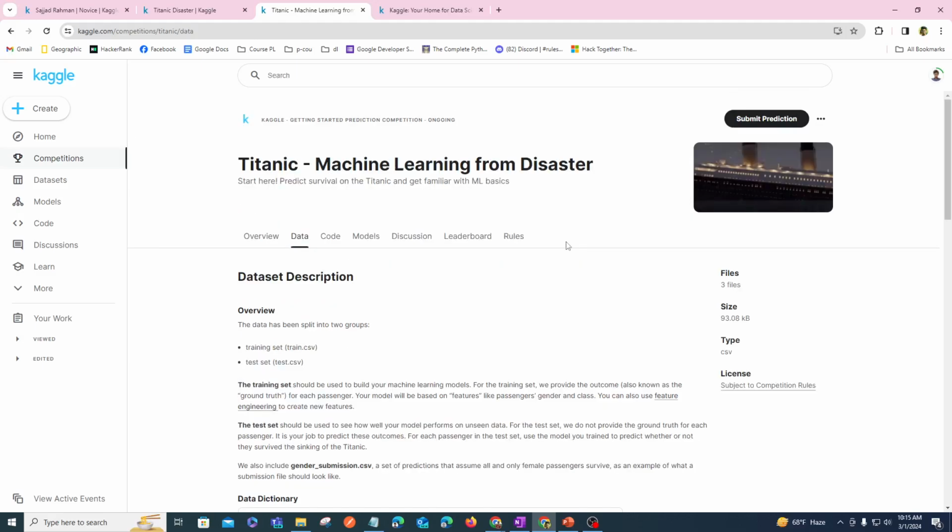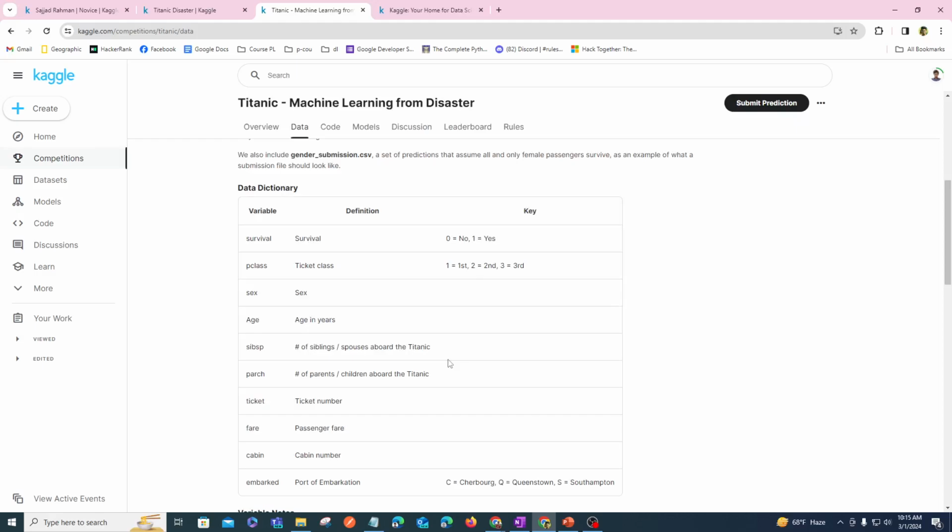Then it gives more insight about our dataset, where we can see that our target is whether the passenger survived or not: 0 for no, 1 for yes. The classes are divided into three: first class, second class, third class, based on their property.